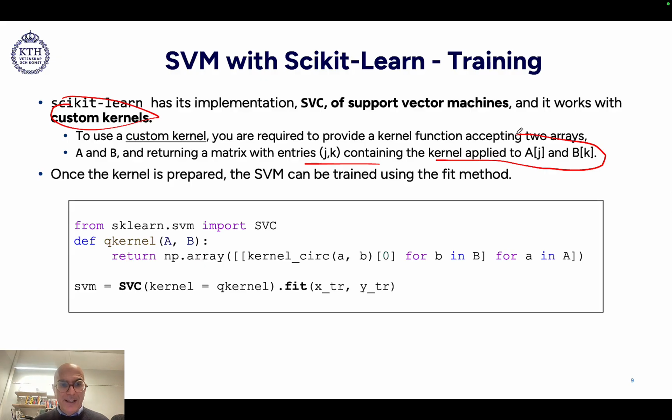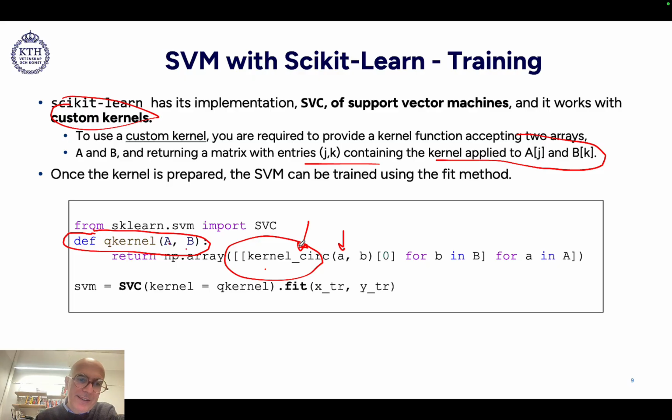So in this case here, what we're going to do is to define a quantum kernel taking as an input A and B, and basically creating this matrix by just applying our feature mapping. So we're looping over A and B to provide these arguments, and then we apply our quantum circuit to create this matrix.